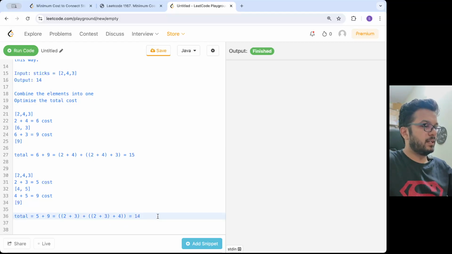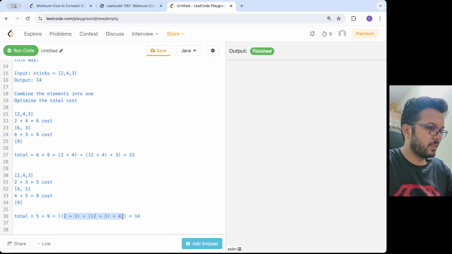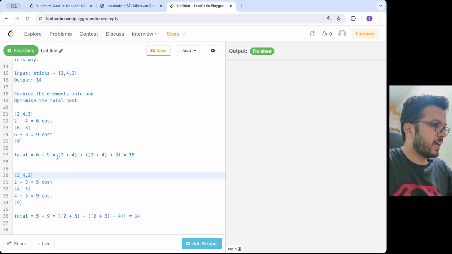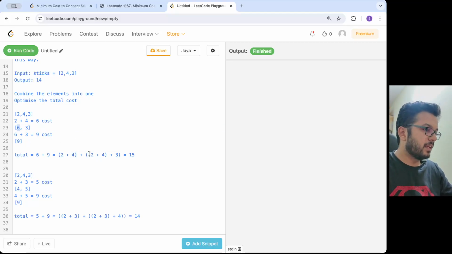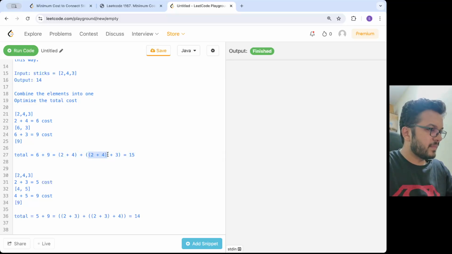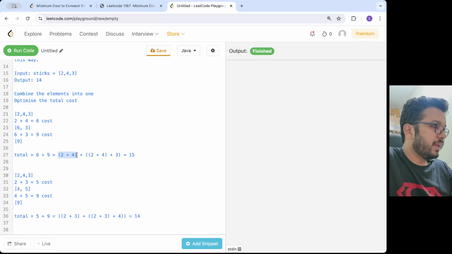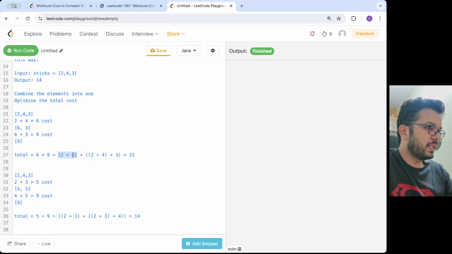So this is how you would represent it. You will say the sum is 14 for this case and the sum is 15 for this, right? What you would see is that when you combine 2 and 4 for the first time and add it back to the array, that element gets added to some other element, and it gets added multiple times in the total cost, right? Whatever you are combining early in the beginning is definitely going to be added again if there are a sufficient number of elements, and you would see that cost getting added again and again.